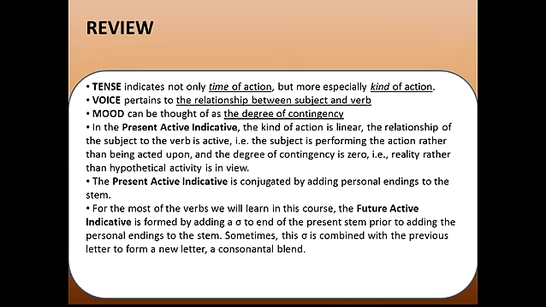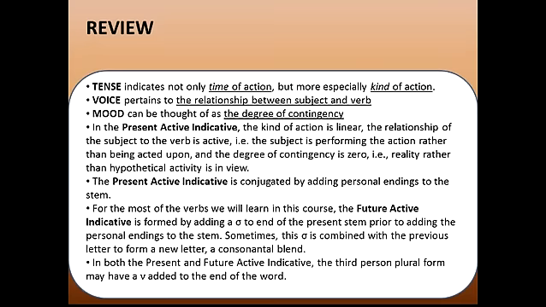For most of the verbs we're going to be learning in this first course, there's little difference between the first principal part and second principal part. The primary difference will simply be the addition of the sigma in the second principal part, which is used for the future tense. In both the present and future active indicative, the third person plural form may have a nu added to the end of the word, a movable nu.